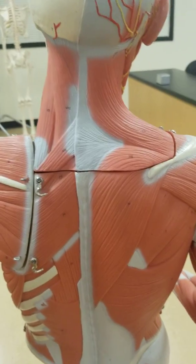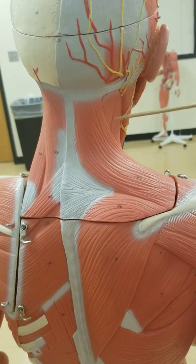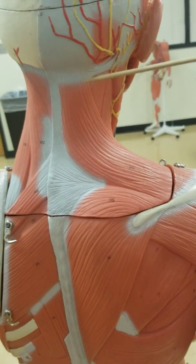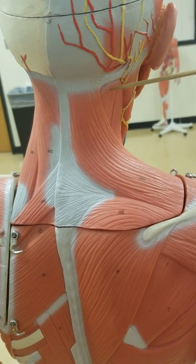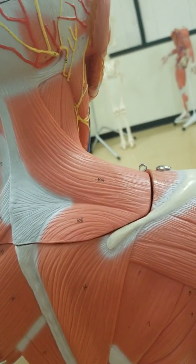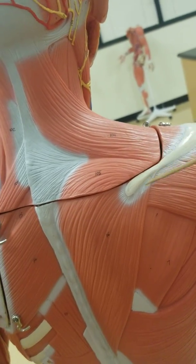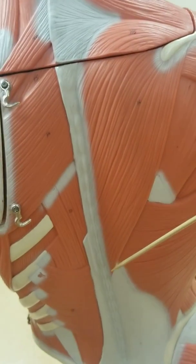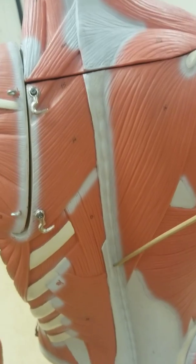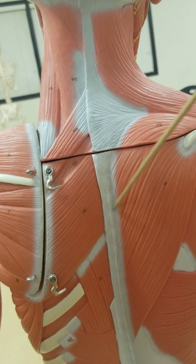Some of the muscles of the back. We're going to start over here on the superficial side. This first muscle is trapezius, and it starts here on the back of the skull. You see it ends right here. It goes down, meets the clavicle and the acromion of the scapula, comes around, goes down all the way into the lumbar region, and then its medial border is the spines of the vertebrae.